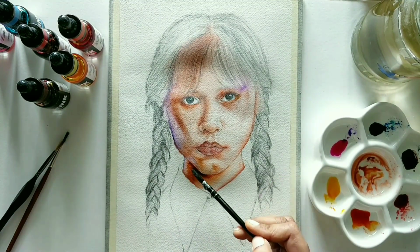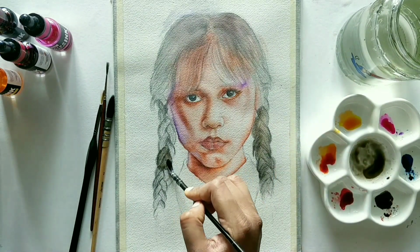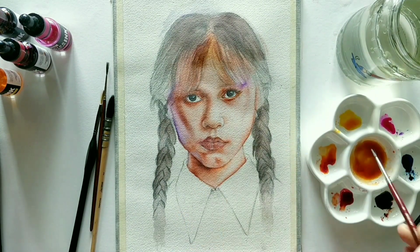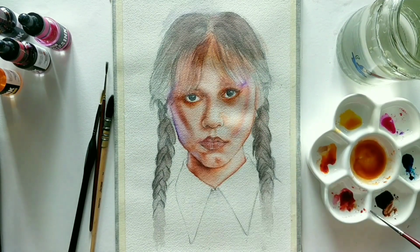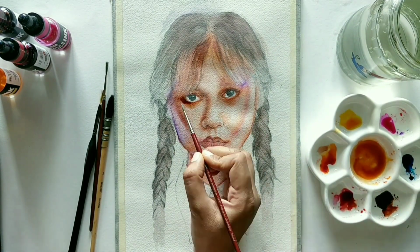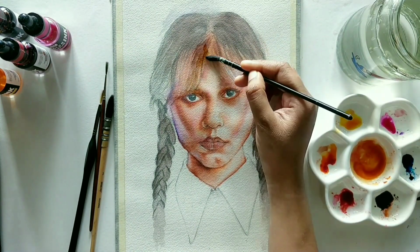Adding another layer with a bit less water. You can see in the painting how the edge of the puddle wants to stay dark. Don't overwork any areas and have patience. Continue layering with more concentrated ink.